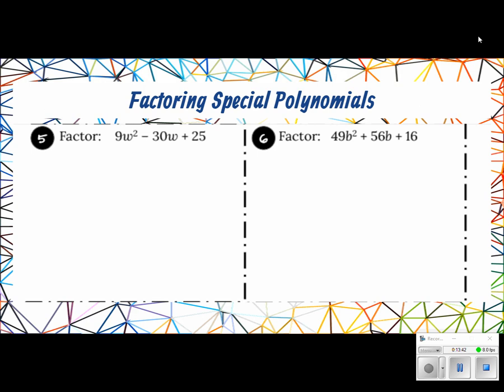All right, here we go. We got another one. I feel like that's just kind of backwards of what we just did, right? The square root of 9 is 3. The square root of w squared is w. The square root of 25 is 5. And the negative on the 30 makes that a negative. Look at that. We're done. Now we got to check, but we are officially finished. And when you get really good at this, that's how much you have to write.